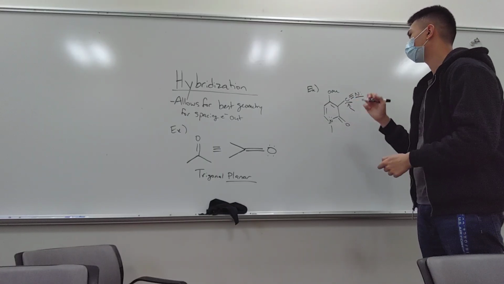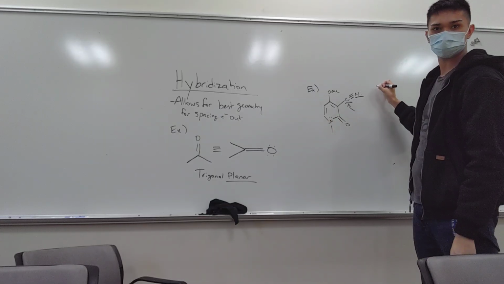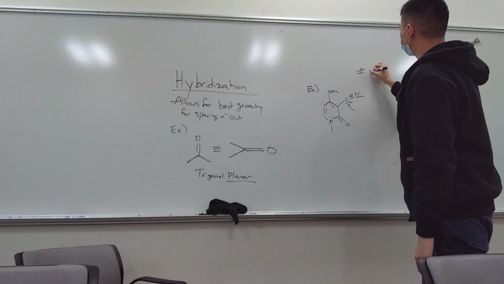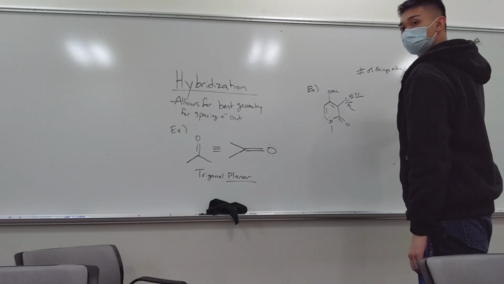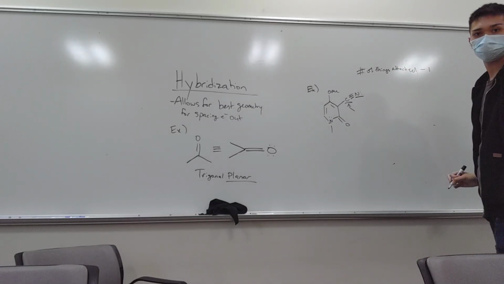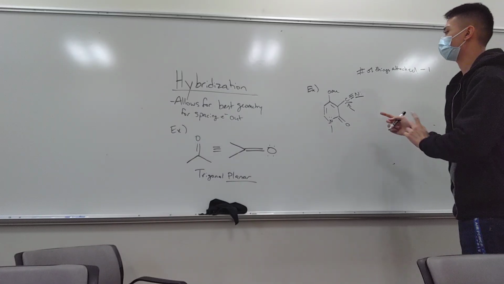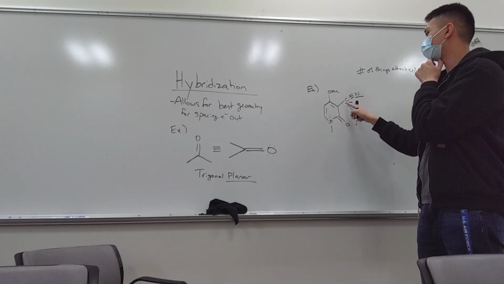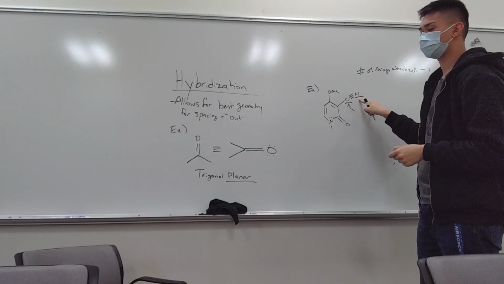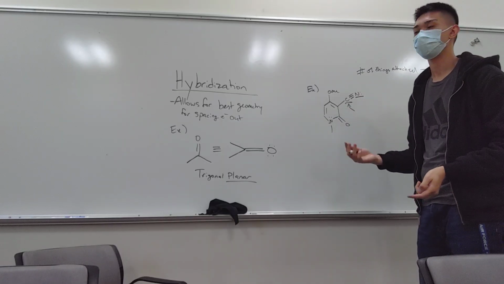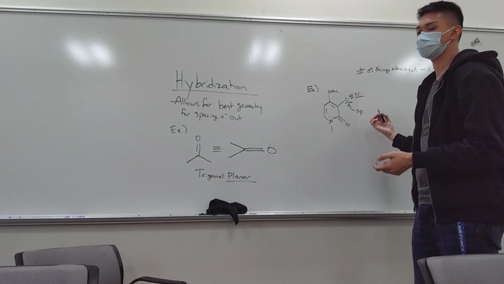Right off the bat, I will tell you one simple trick that I like to use, and that is just taking, let's see if you can write, the number of things attached, minus 1, right? I hope you can see that. And what I mean by number of things attached is direct attachment. Let's look at this carbon. It's directly bonded to one thing as well as another thing. We're not counting the bonds, we're only counting the number of things attached to it. And so 1, 2, minus 1 becomes sp1, or just sp.